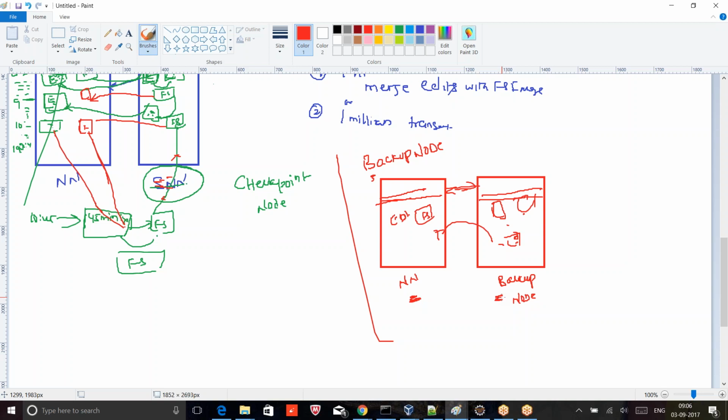Any doubt? Can a name node have one checkpoint node and another backup node? Because that is making sense to me. Can you tell me why I should have both when a backup node is doing the same? I'm trying to understand your intention. Why do we need checkpoint and backup node both? There is some difference between checkpoint node and backup node, right? It is not just different names for the same thing. Your backup node is doing the same functionality as a checkpoint.